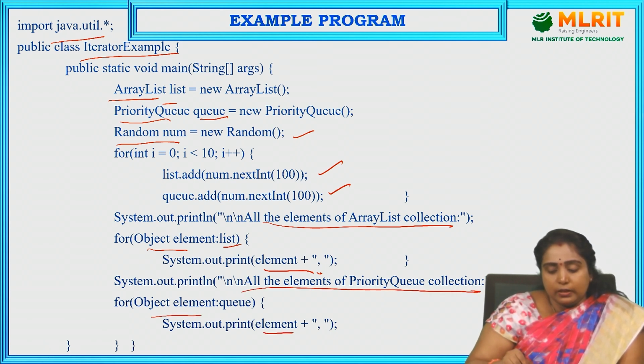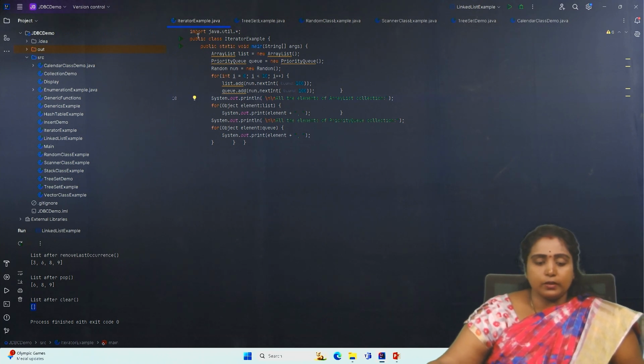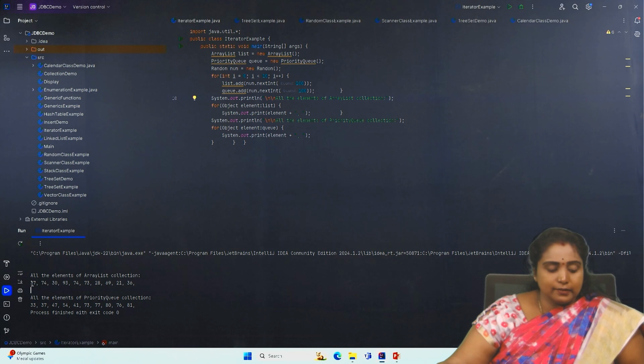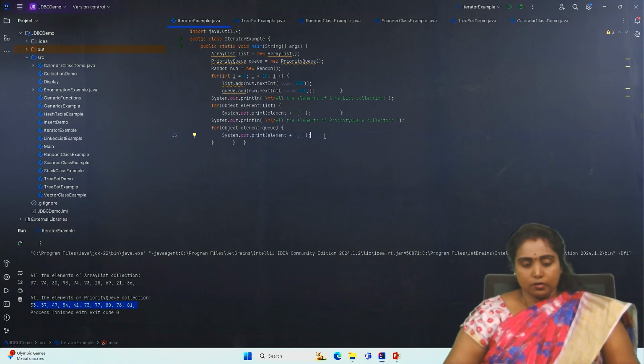So here we see the same elements. When I run it, it creates the ArrayList elements as well as the elements in the priority queue. So I just want to iterate this list.